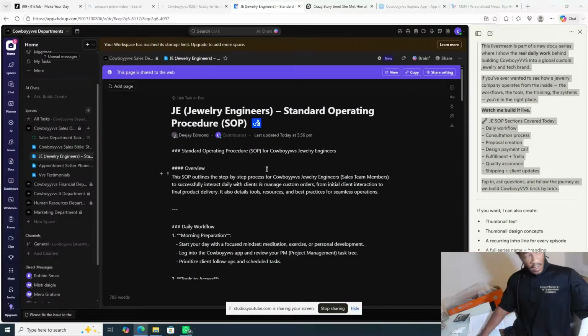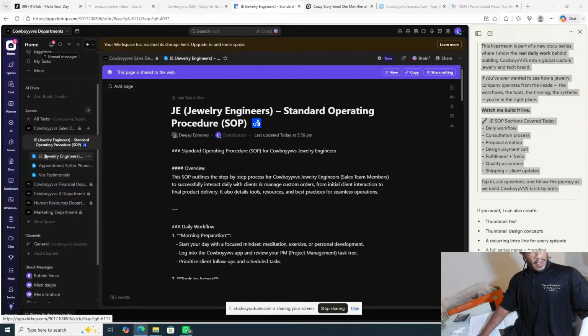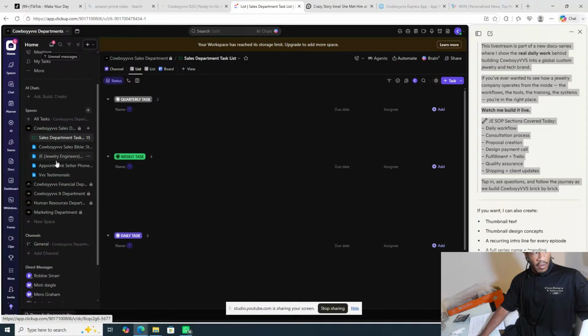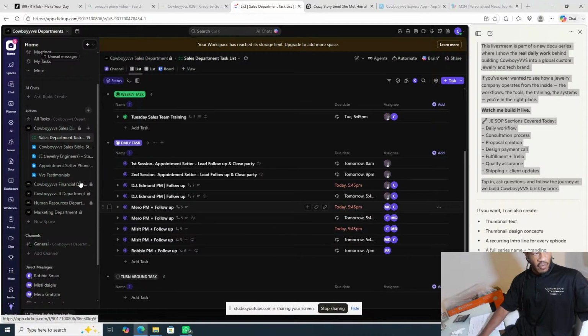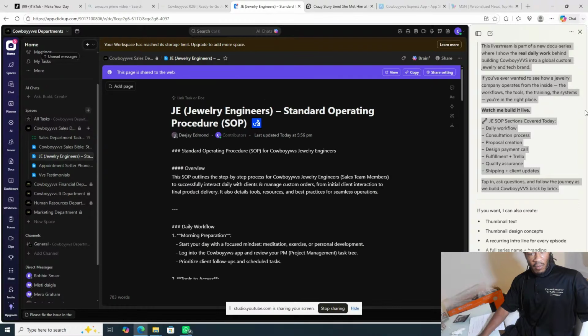I'll share my screen a little bit just to show you the task management. We make documents for SOP. So if you got the task, you got the task list right here. But if you want to read the SOP, it's right here. We store it right in here. This is an old one, and what I'm doing is making this for the engineers. I'm gonna refurbish that one and get that right.